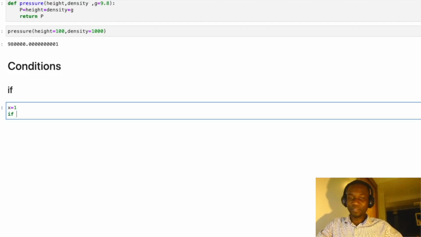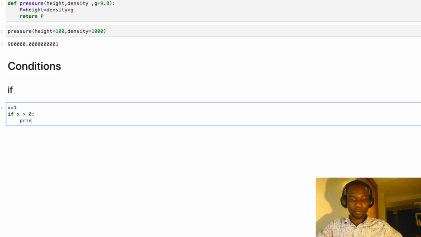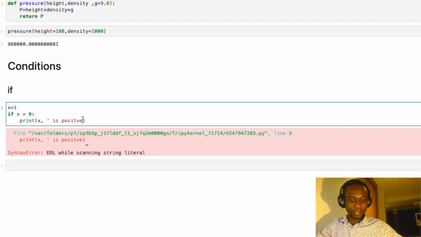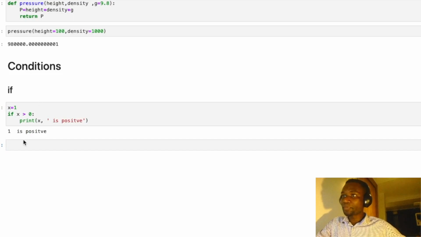Then we put our if statement, which is if x is greater than 0, print "x is positive". So this will return a true statement, and it will print x is positive.